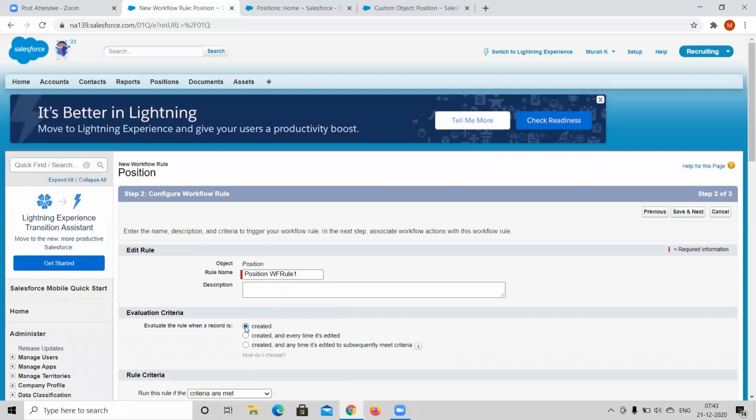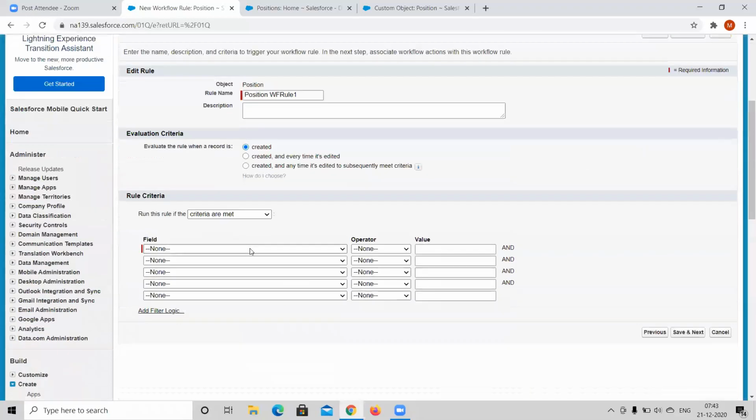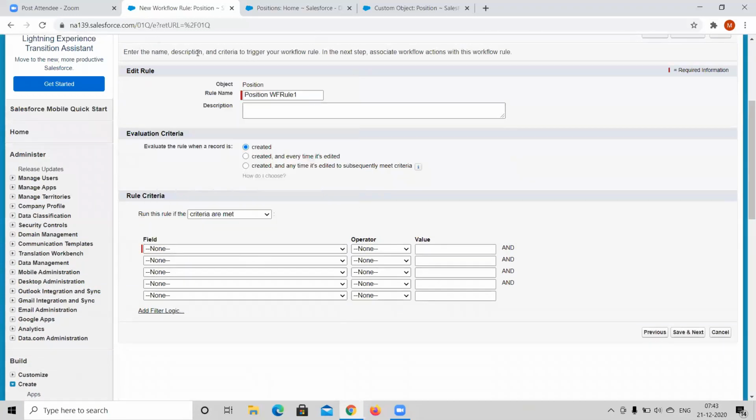So I'm selecting created. Then, let me select a condition also.